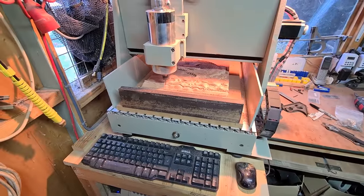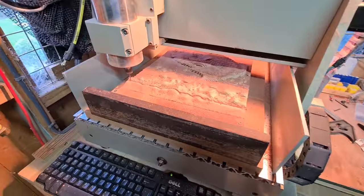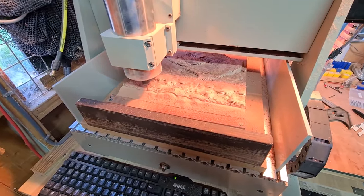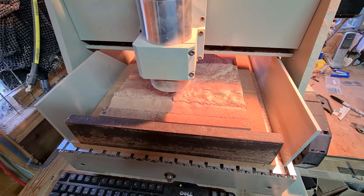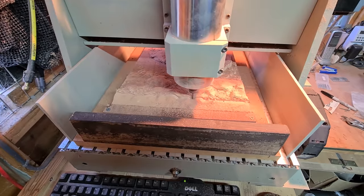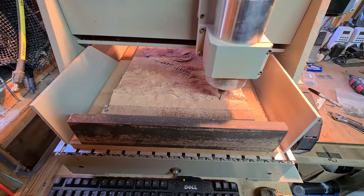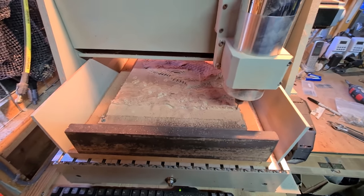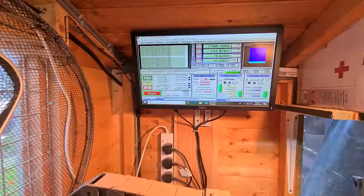Well, good morning. Yeah, we're back at it again. It's now doing the finishing run. Now this is going to take some time, so I should think it'll be most of the day doing this. But it's working away, so we'll just have to see how things go. There's not a lot more I can do now, so I think I'm going to go make myself a cup of tea.